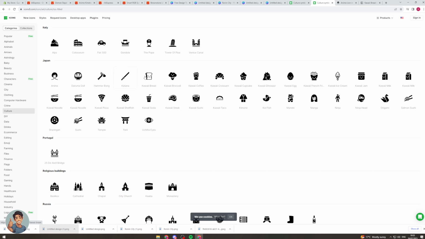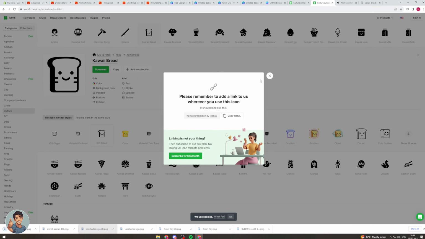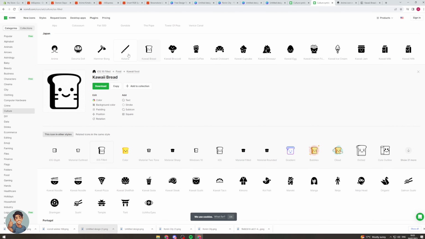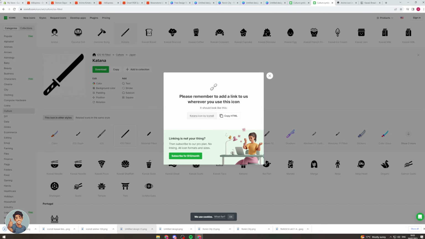Okay. Which ones have I downloaded so far? I downloaded the guy. So let's try this one from here. Okay, nice. We can do this, and we can do the katana here. Nice. We can go into the store now.